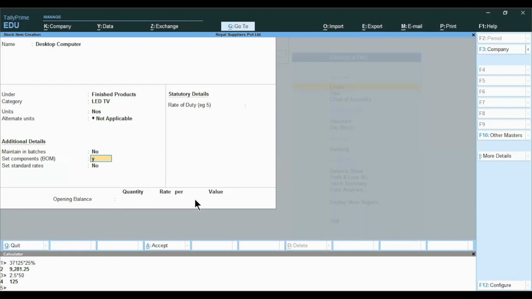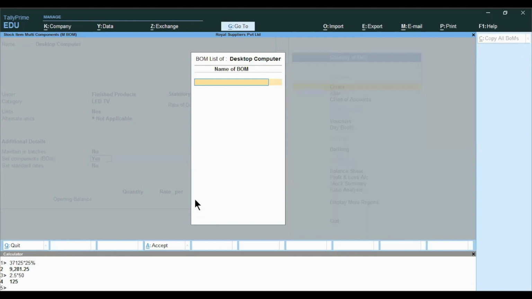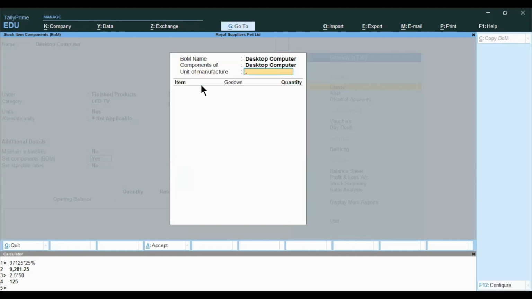After entering yes, it will open a new window where you have to provide a BOM, that is the list of materials used for creating or manufacturing or assembling a desktop computer. So name of BOM will be again desktop computer, or you can have LG or whatever actual name of your product, and again the third screen will appear where you have to give the list of all the raw materials.